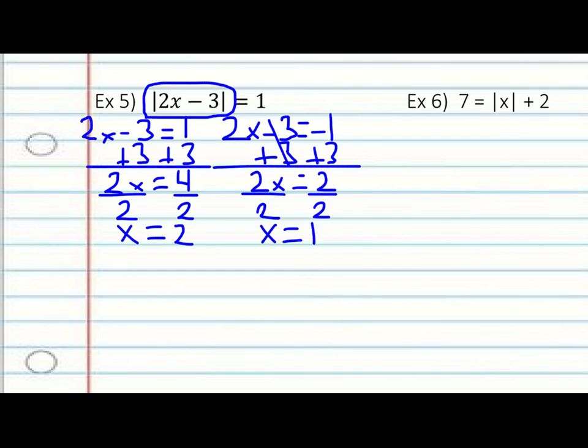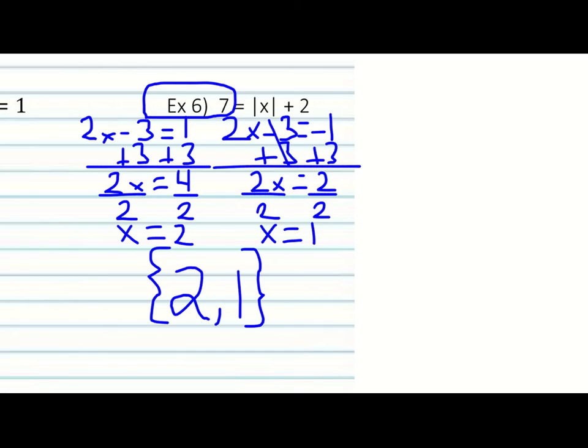Now, when we solve absolute values, you normally won't see it written as x equals this and x equals this. You'll see the answers written in between two squiggle brackets. So draw the squiggle brackets as best as you can. I'm not going to judge your drawings, but the more you do it, the better you'll get. In between two squiggle brackets, we'd say 2, 1. The answers to example 5 were 2 and 1.